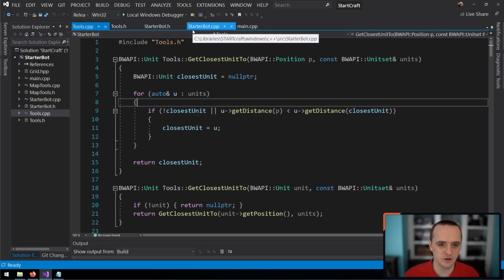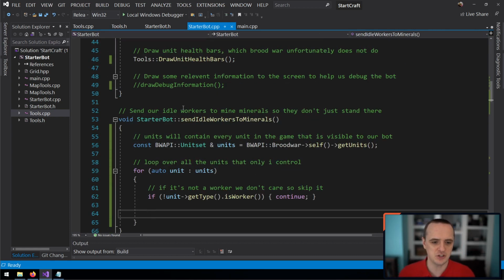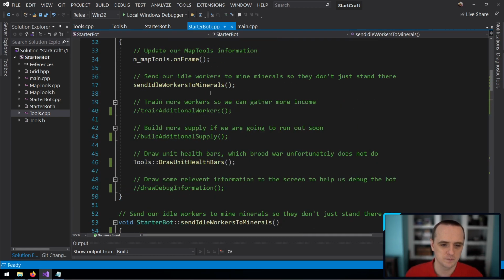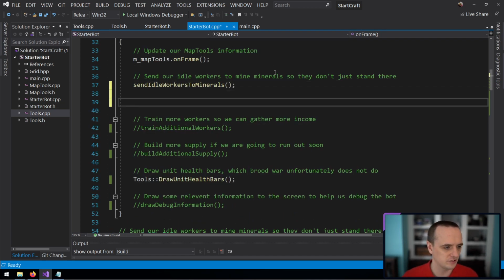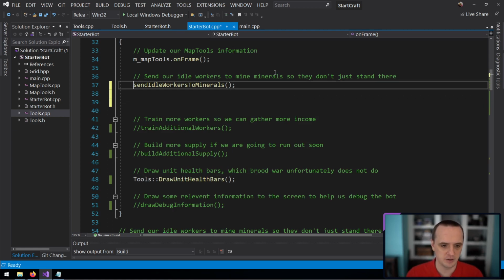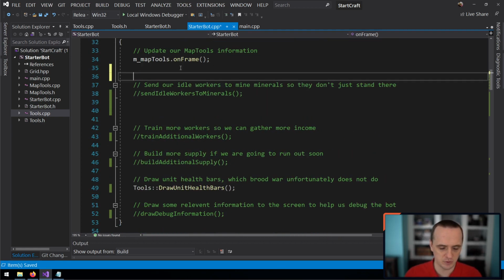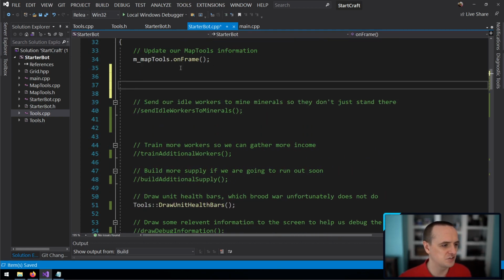That is a very good point. Let me show you something really cool that we can do. I think this is actually a good thing to do as a demonstration. Yes, every unit in the game has its own unique integer identifier. So I'm going to print that unique integer identifier onto the map, wherever that unit is. This is a really good example of how to go through units.